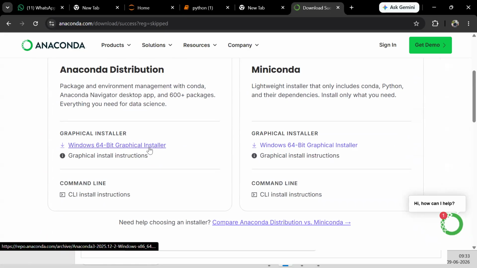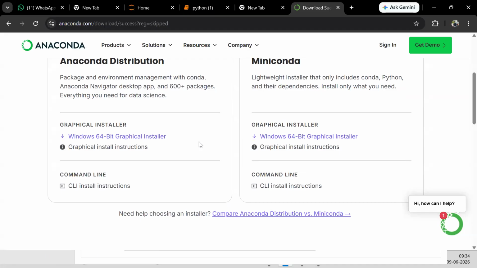So is that clear? Is anyone following my instructions? Yes. Please download it, and I'll wait for a couple of minutes. Okay. It is around 300 MB, so it will take 2 to 3 minutes. Meanwhile, I'll explain some concepts in Python, so we can cover this gap time. Okay. Can I continue, or do I need to wait for this installation?